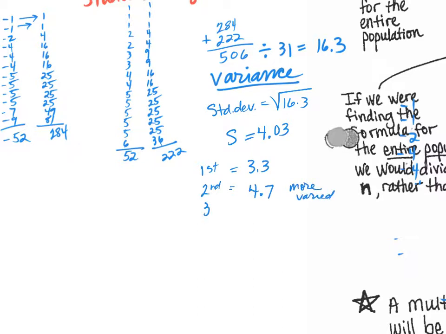Third period had a standard deviation of 3.1. So tell me about that. They were very close together. They did not have anybody way far out there. They were all nice and compact, closely clustered around the center. And y'all are somewhere in between. Y'all are at what, 4.03? Okay. So y'all aren't as closely clustered together as third, but you also don't have as wide of a spread as second. Okay? All right, very good.